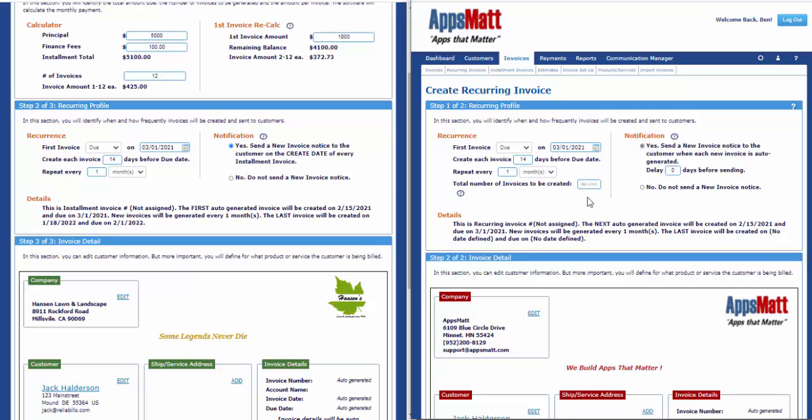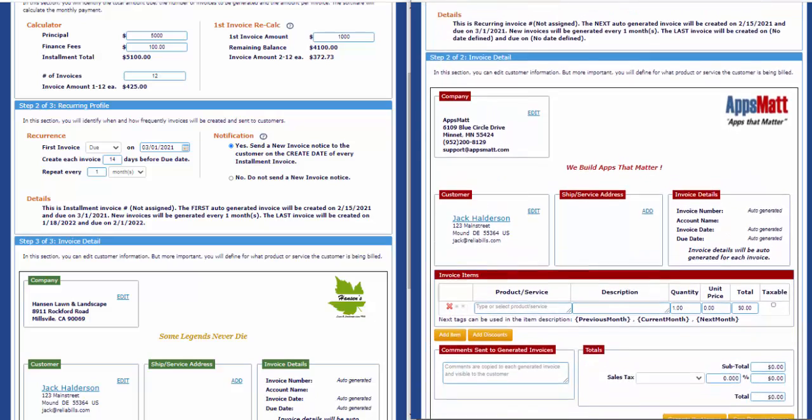And here's another difference between recurring and installment invoices. With recurring invoices, invoices are going to be created as service is rendered. We don't know each month if there are any additional billables. That's why we give you the option with recurring invoices to delay the sending of invoices. That gives you the option to add any additional billable services.